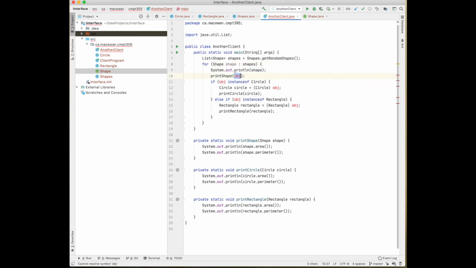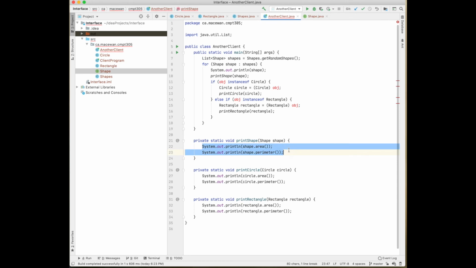In the first version, the client program needed to check whether an item on the list is of type circle or rectangle, as they didn't share a superclass or supertype. After we modified the classes to implement the shape interface, we can rely on polymorphism to get the correct behavior of each object type. We don't have to worry whether an item is a circle or rectangle.